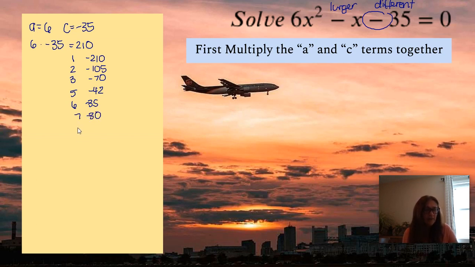7 and 30 still wouldn't work. But you should see that when you add them, the numbers are getting closer together. 10 and negative 21 won't work. But what about 14 and negative 15? Now, those are the numbers that we're going to need.